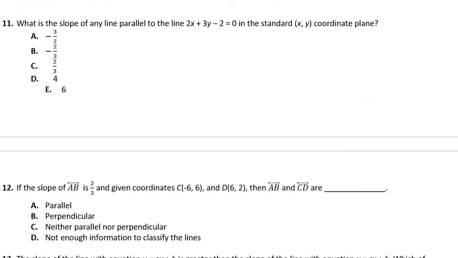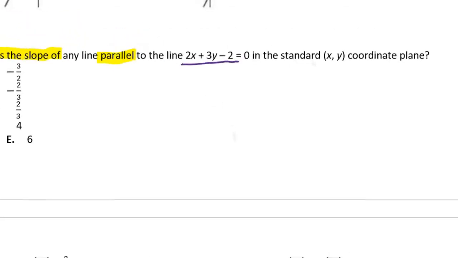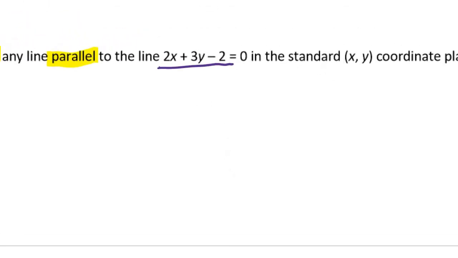Here's another one. They are looking for what is the slope. Remember the question first. What is the slope of a parallel line? Okay, parallel line. So parallel to this line. So you're given another line. That's the line given to you. This line is given to you. Okay, I want you to employ the same strategy I gave you. I want to get y by itself. Watch. I want to get y by itself. Zoom in a little bit. This is the equal sign.